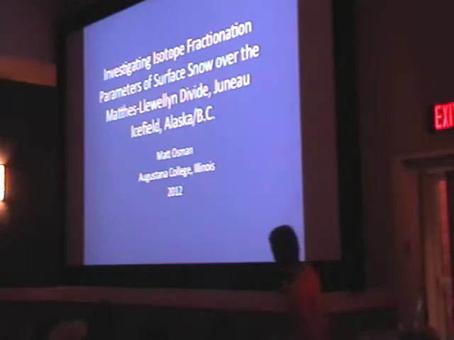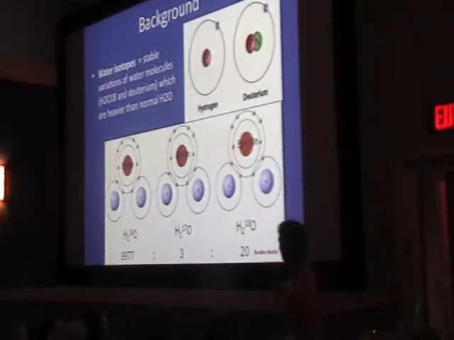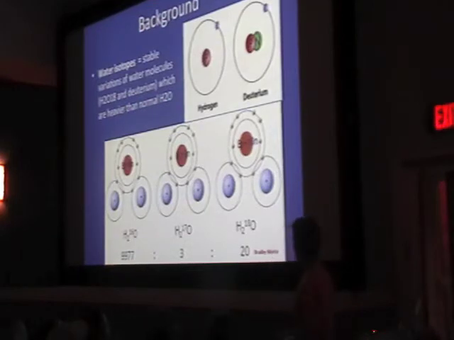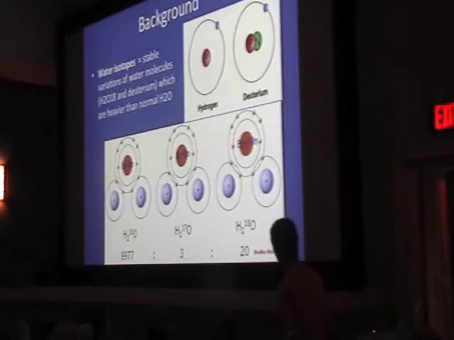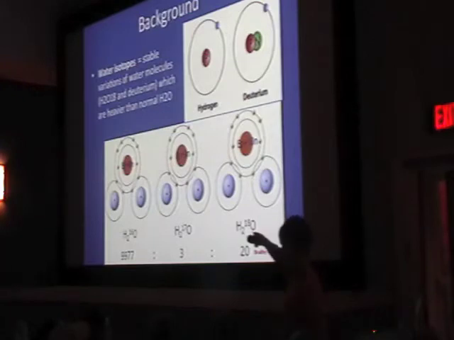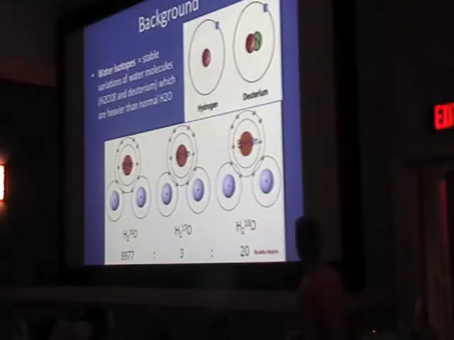So we're going to talk a little bit about isotopes. What are isotopes? Isotopes are more or less stable variations of water molecules. And what it amounts to actually is that these things end up heavier than normal water molecules. And they're found in trace amounts, just enough that we can measure them. I'll point out that they're heavier because each one has an added neutron. O18 has 2 added neutrons, and O18 is actually what we're going to concentrate on. Don't bother with the H2O17. That is the loser molecule that we're not going to pay attention to.